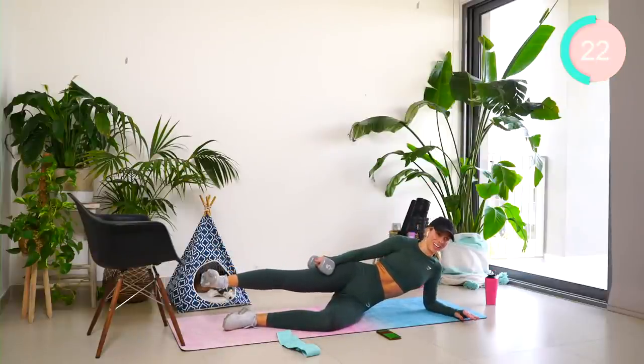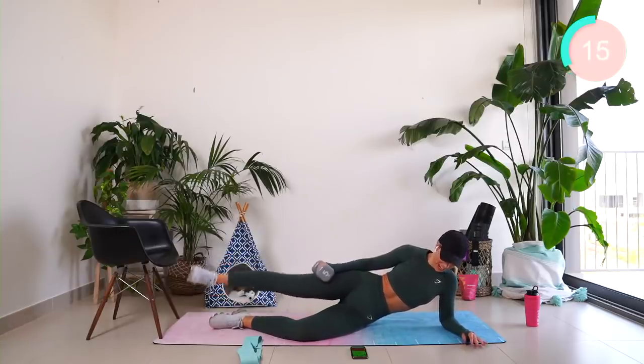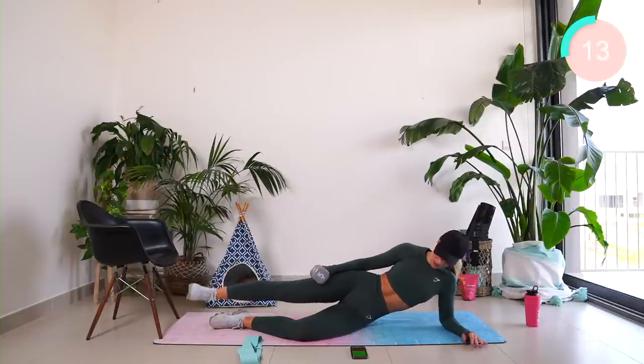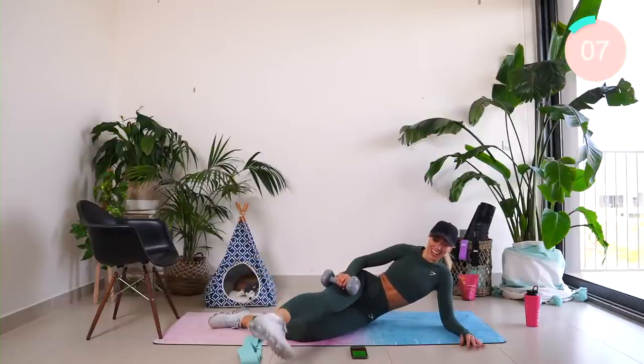Okay, now hold it here. Up, up. Really squeeze that booty, okay? 2 and 1. Bring it forward. Up, up. Turn that toe down if you can.